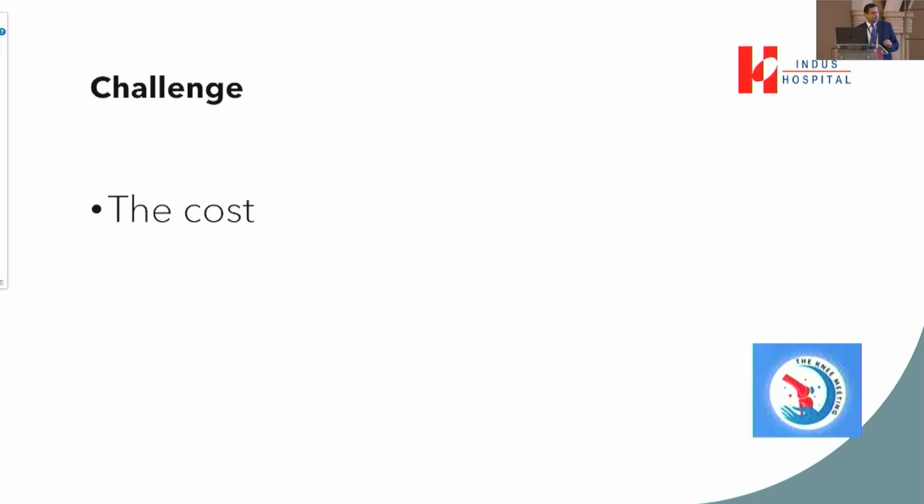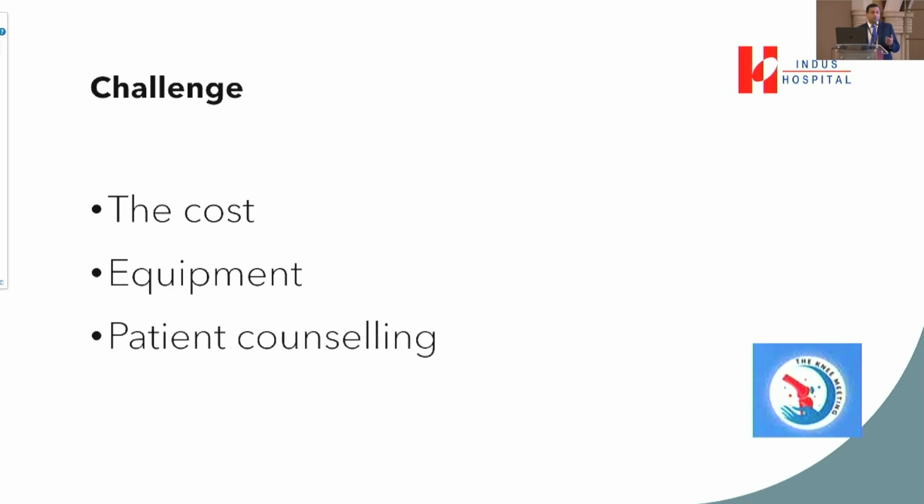So the cost we have discussed is important. How do you counsel the patient? You need to have equipment. We don't have the mediolateral support or the CCK implants available. We have to call them from another city. It requires a lot of organization, patient counseling, as we have discussed. So this is the challenge in the cases which are landing between the PS and the CCK. And unfortunately, we see quite a few of them.